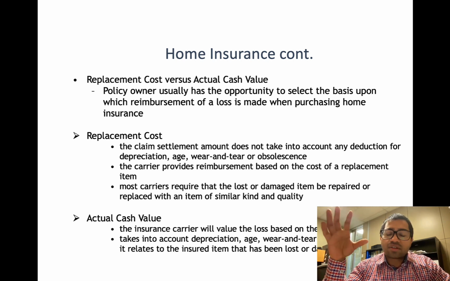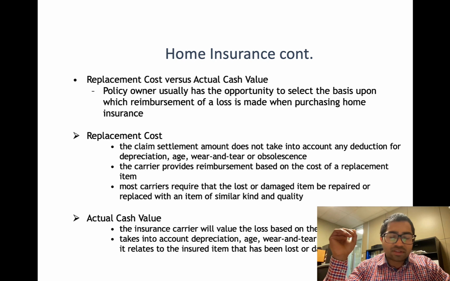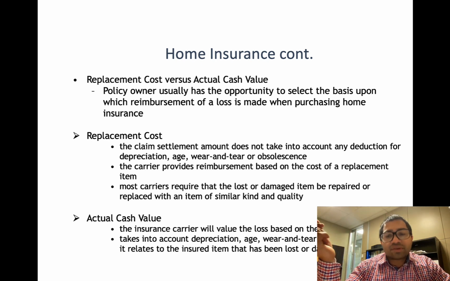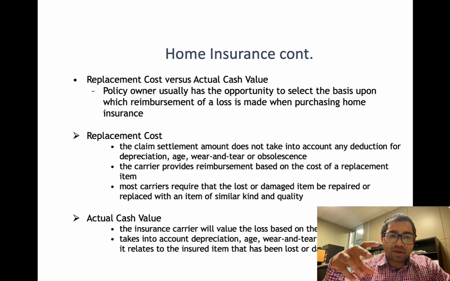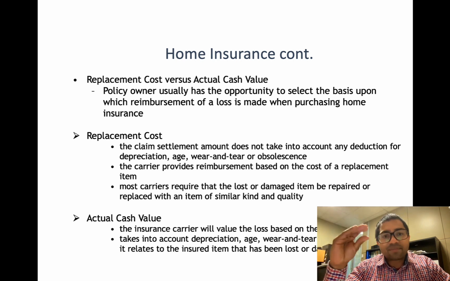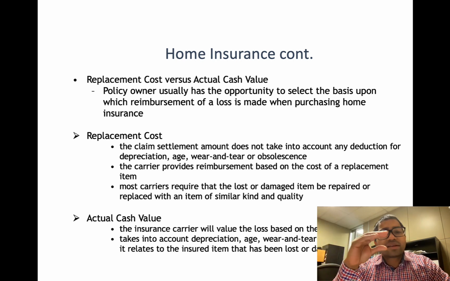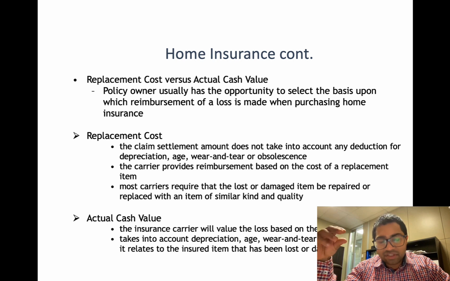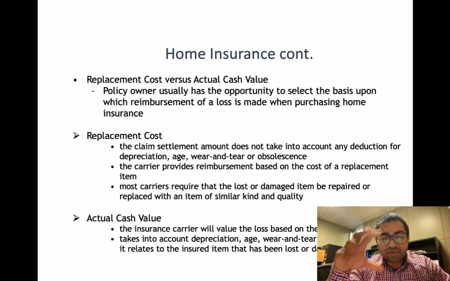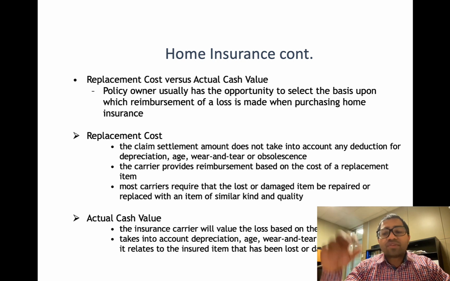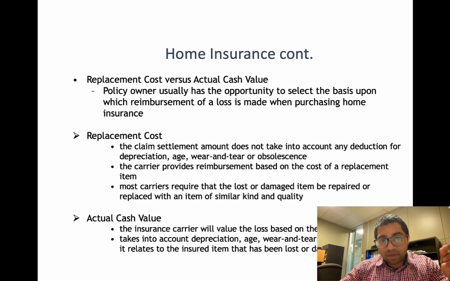Let's say the cost of replacing a roof is $80,000 and the depreciation on that roof is $40,000. 10 years, $40,000. So they will pay you the rest of the amount. So the $80,000 roof value minus the $40,000 depreciation amount gives you $40,000 cash value. Cash value will be paid. They will not pay you the entire $80,000 that might be required to replace the roof.